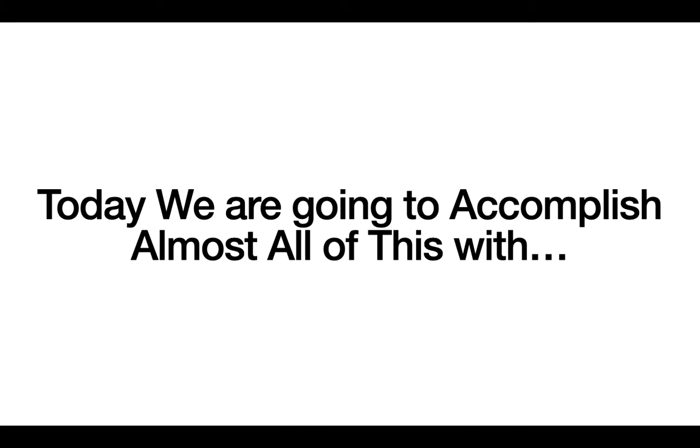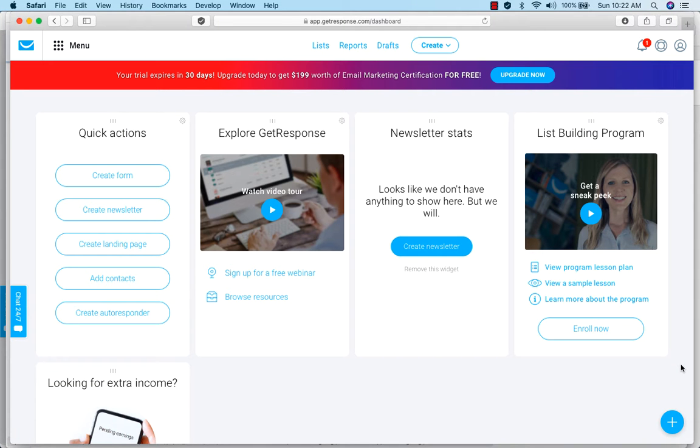But wait, today we are going to accomplish almost all of this with only one tool. Isn't that exciting? So without further ado, let's dive into using that tool and build our first completely automated sales funnel. So guys, introducing you to GetResponse, our only tool that we are going to use for building this complete automated sales funnel. Now I'm giving you a heads up, this is a new account that I have prepared just for the demo purpose for this video.